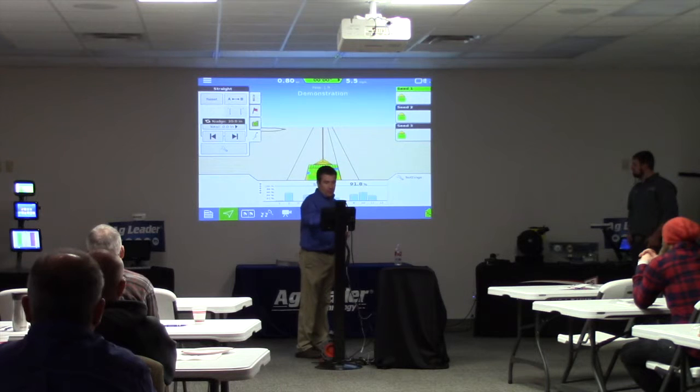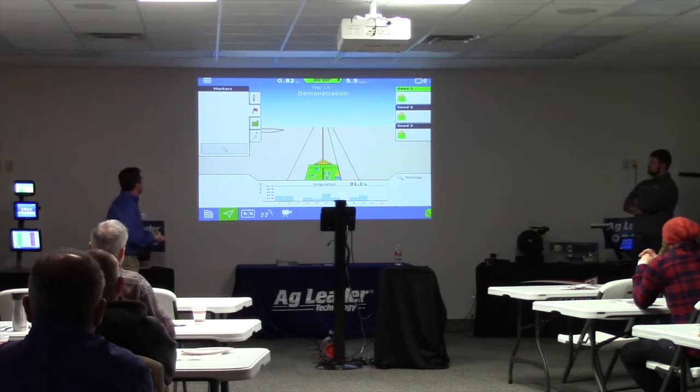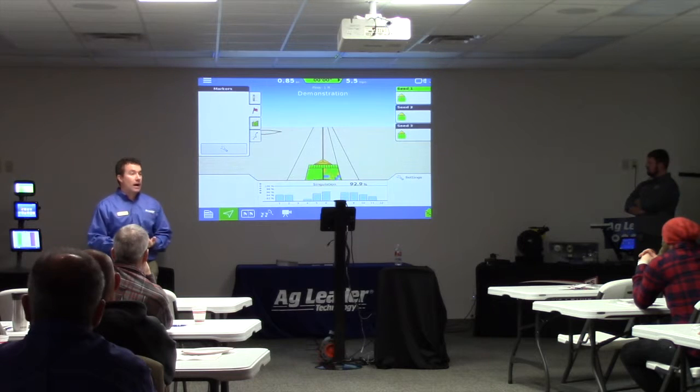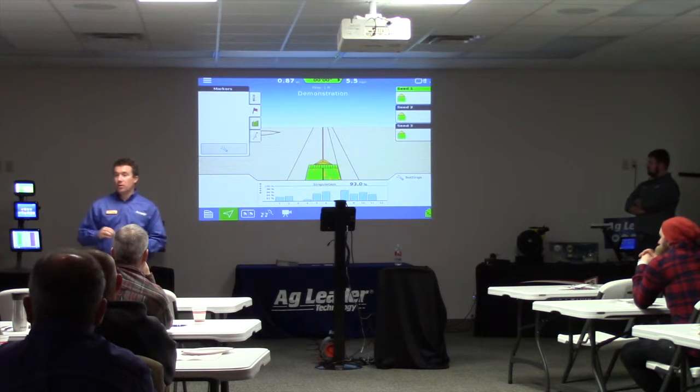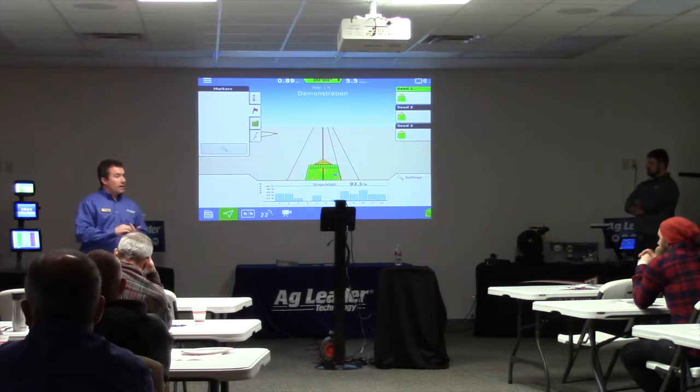Okay, a couple other things that you can do in the display that I feel are important, especially for growers who need to make good management decisions. Being able to mark what I call obstacles in the field. Maybe it's a tile riser, maybe it's a telephone pole. Maybe it's a sinkhole. I'm from Southern Illinois, I have sinkholes. Those type of things you may need to mark.